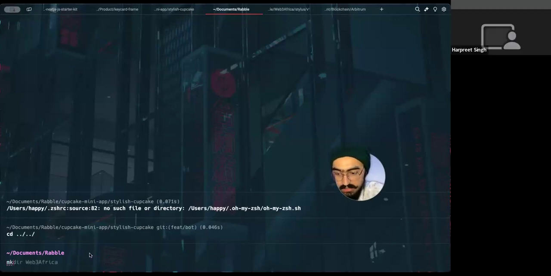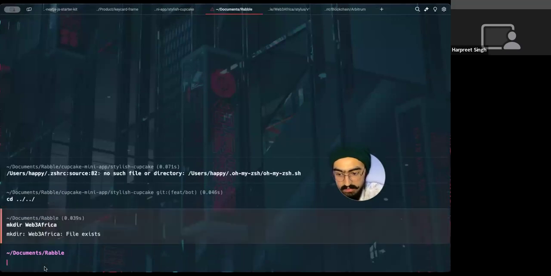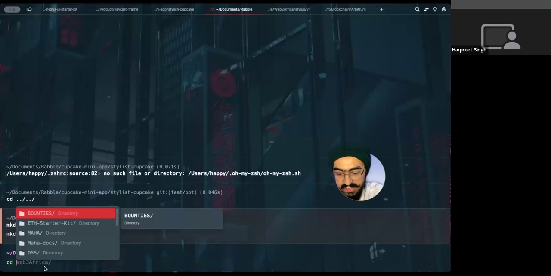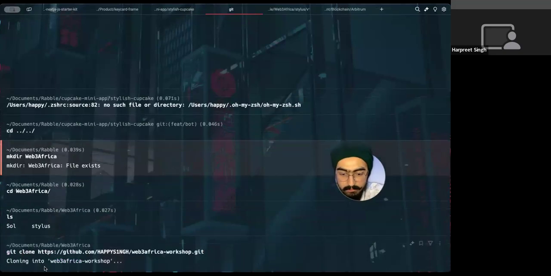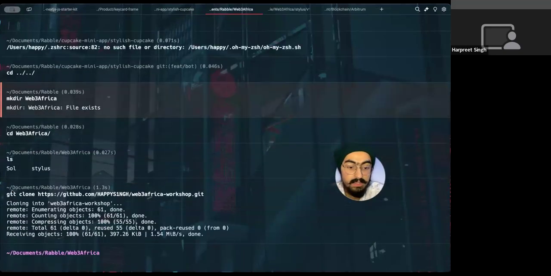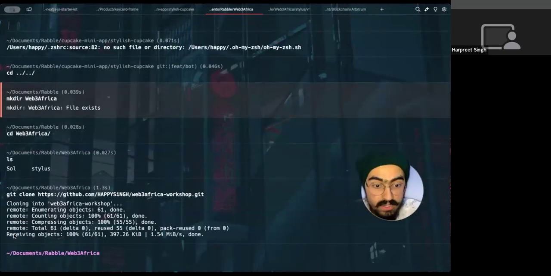I'll just make a directory. Okay, it's already there. I'll clone my own repository that I created through the template.